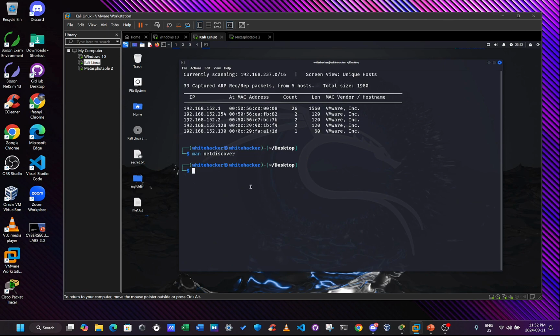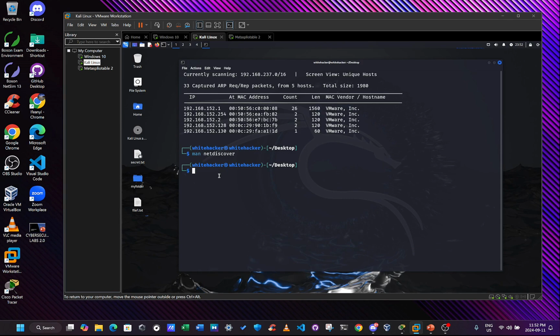So let me press Q to quit that, and before we go to see how to do the scanning with those options, there is a better summarized way of viewing the Netdiscover functions and things you can do for us.